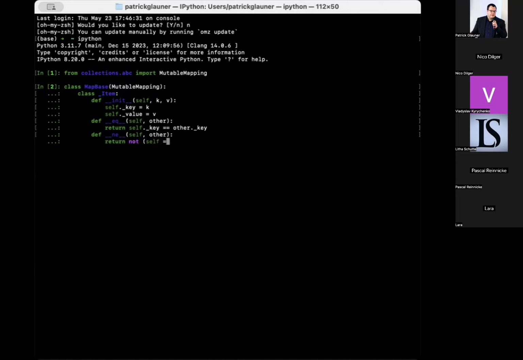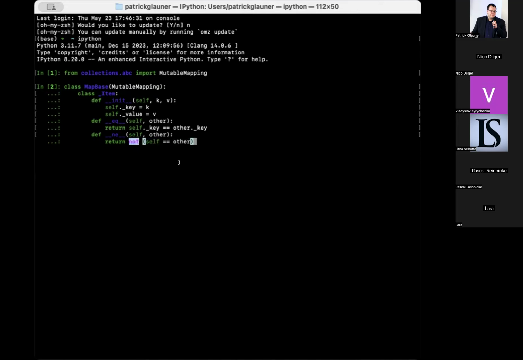I can just say if self, so my own object, is equal to the other one, and when I use the two equal signs for self and other, which are both objects of item, then this will actually map to the equals method.